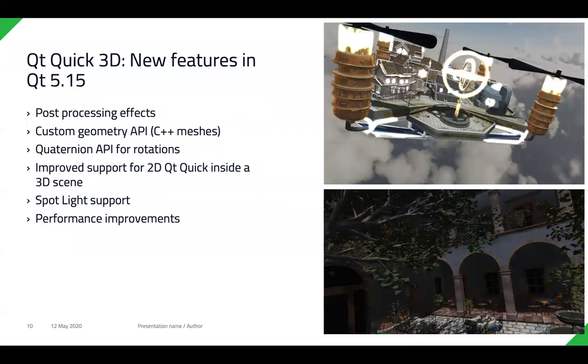We have improved support for 2D elements inside a 3D scene. Things like spotlights now work, and we've done a lot of great performance improvements. On the right-hand side, you can see two screenshots of things rendered using Qt Quick 3D. The upper one is actually a very nice demo that you can even download and test out and try for yourself.